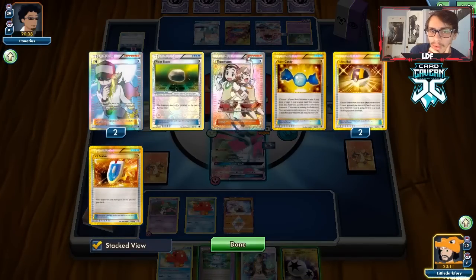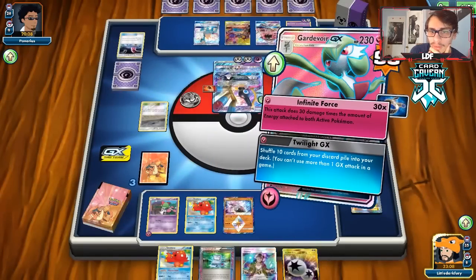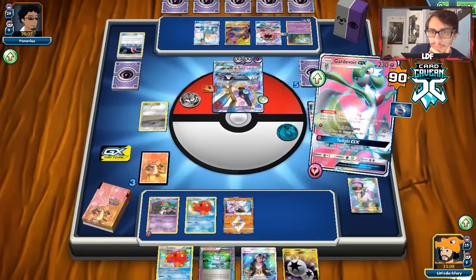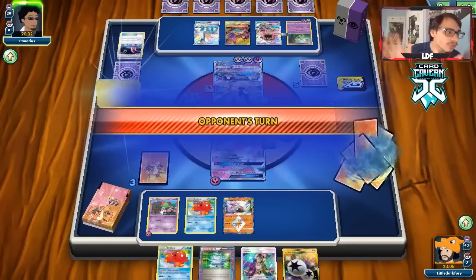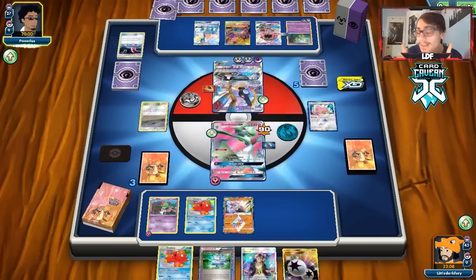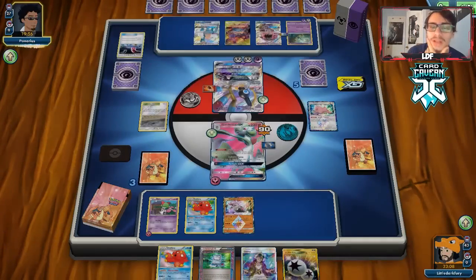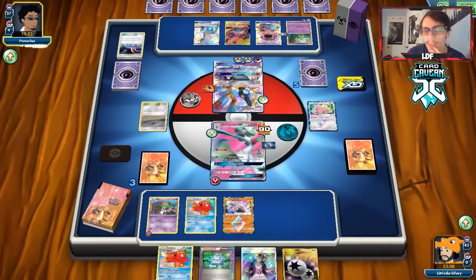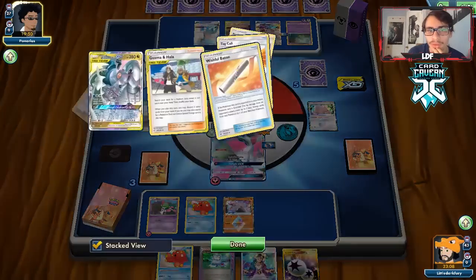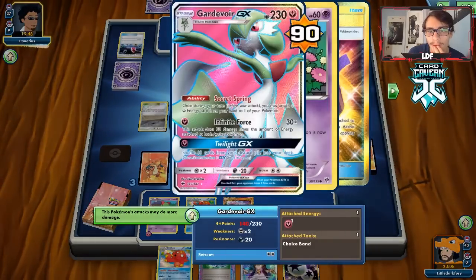Do I Twilight now? I guess we do it now. I was gonna play Computer Search, so technically I'd get two Computer Searches, right? But I don't want to get rid of the Guzma. Oh, you know what? Maybe I should have just played the Computer Search. That was stupid of me. But what am I gonna grab with it anyways, you know? No, we should have played the Computer Search. That was a dumb misplay on my end if I was gonna do Twilight there.